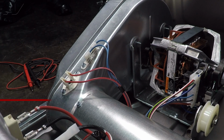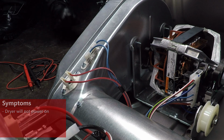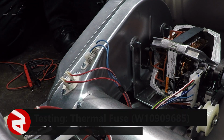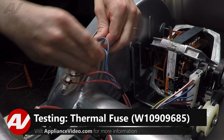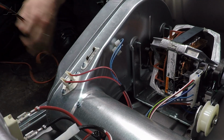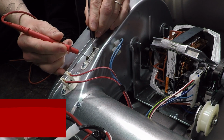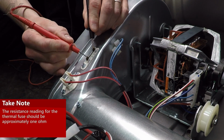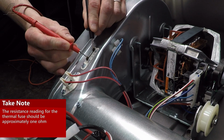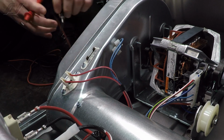Symptom you might have with a bad thermal fuse and a thermistor would be that the dryer would not turn on. To test your thermal fuse, what you're going to do is disconnect your wiring with a meter set up for resistance. We're going to check for ohms. Cross the terminals on a meter. On a bad fuse, you're going to read open resistance. On a normal fuse, you're going to read about 1 ohm.